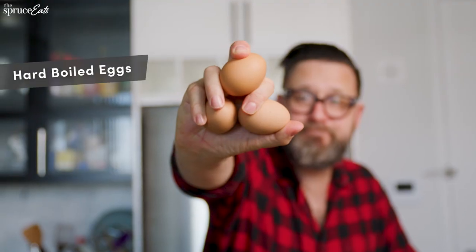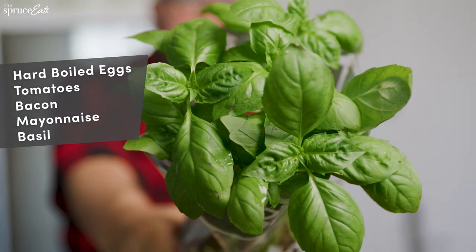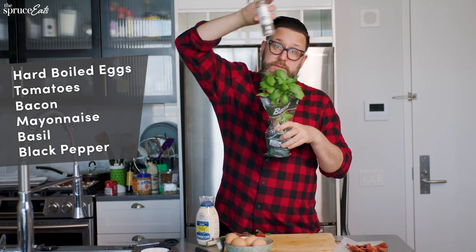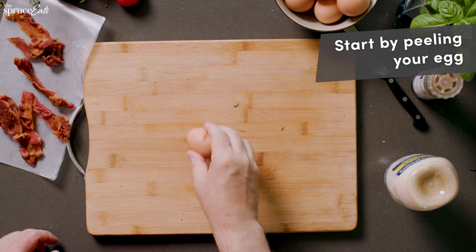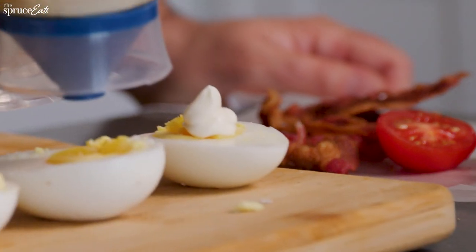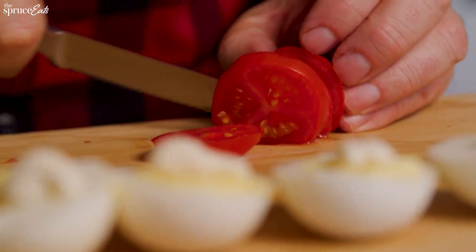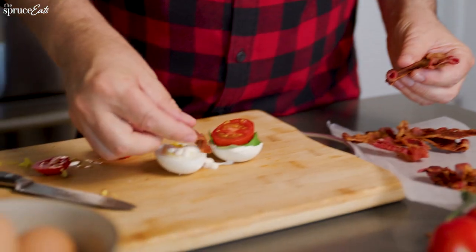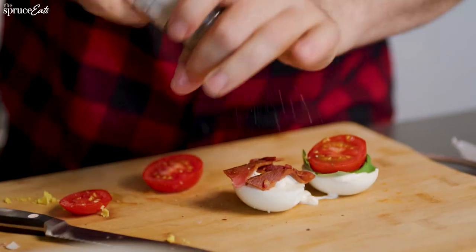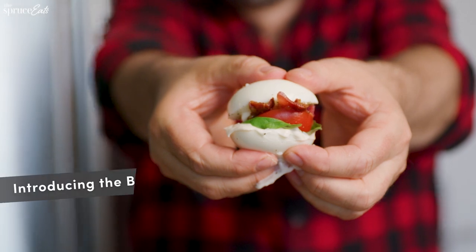Next, I'm going to make my basil BLT hard-boiled egg sandwich. First, you're going to need some hard-boiled eggs, some tomatoes, some bacon, some mayo, and some beautiful basil with black pepper if you want. We're going to crack up a hard-boiled egg, peel it off, and split it into two halves. Next, the mayo and a basil leaf — this replaces the lettuce. We're going to slice some nice tomatoes, then put our bacon on the other side with black pepper. I'm going to put the top on. This is a BBT — basil, bacon, and tomato.